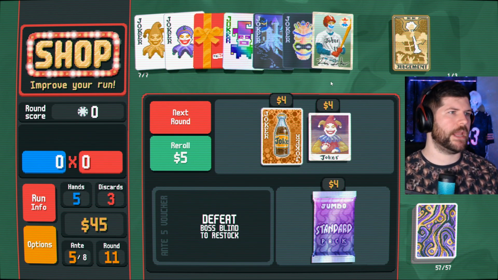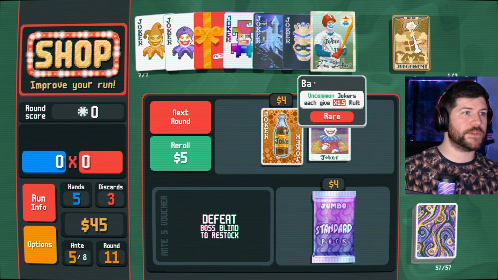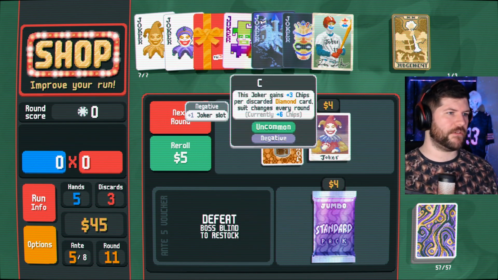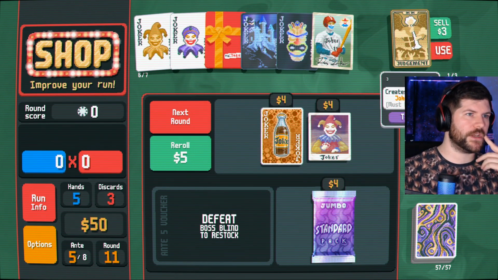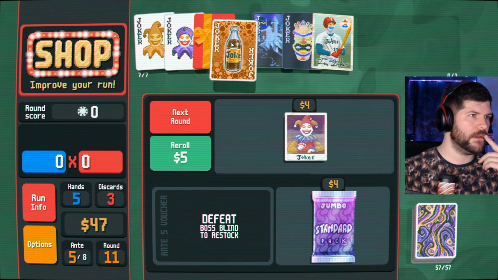What's sellable in our hand? Honestly, Square Joker is doing very little for us. Square Joker pretty much is just, if we hold this in hand, we get the baseball trigger, which is just as good. In all honesty, I was not paying attention to the idol at all, but I think that just happened. So we're gonna sell. We're gonna judgment. Get Odd Todd. Goodbye, Odd Todd. Thank you for being a part of the team.